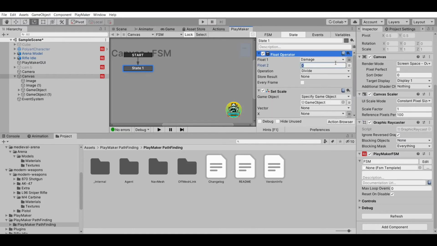So divided by, I think it's 1000 for a full max damage. So for a full bar, I want it to be 1000, so let's divide it by 1000.